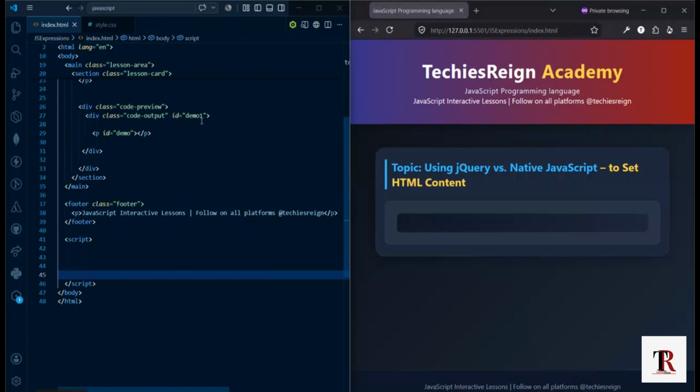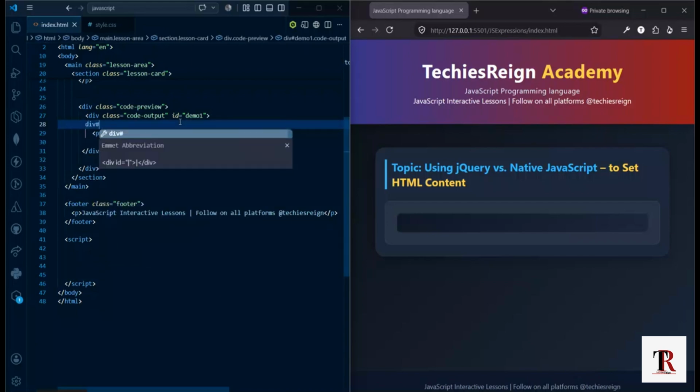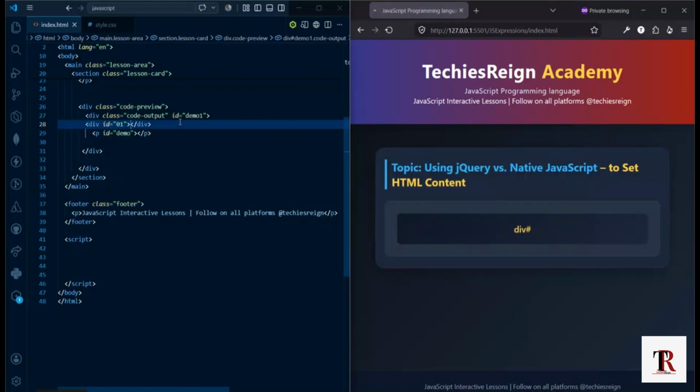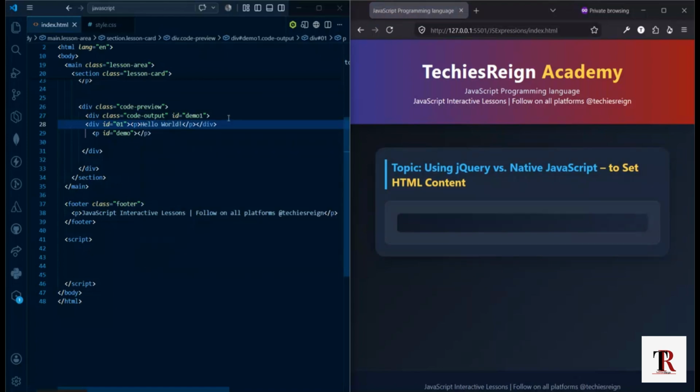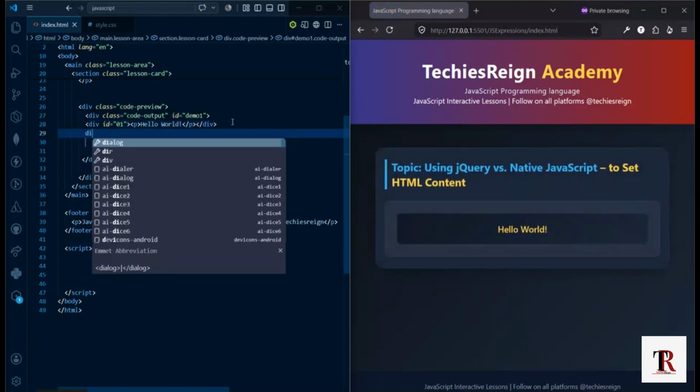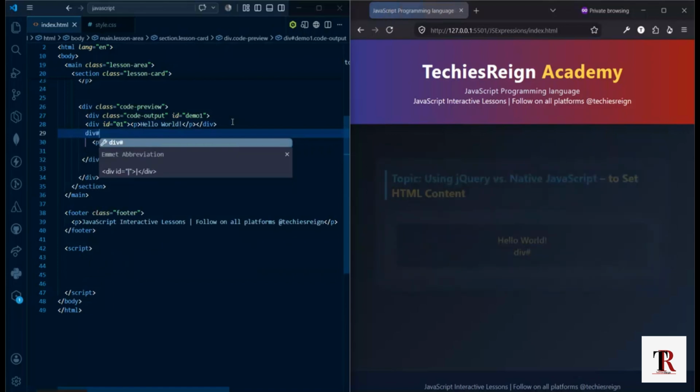So in our HTML, let's have a couple of divs, and let's have an ID alongside it. And inside this div, let's have a p tag also. And I want to make another one.